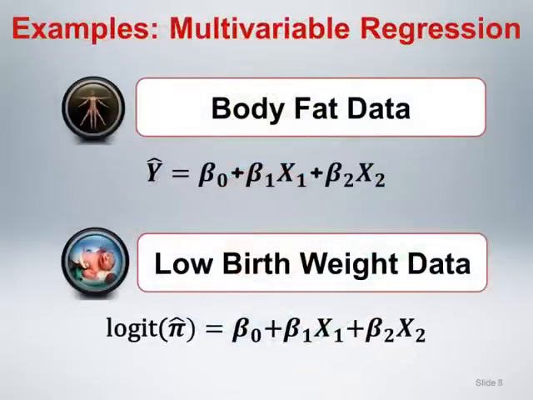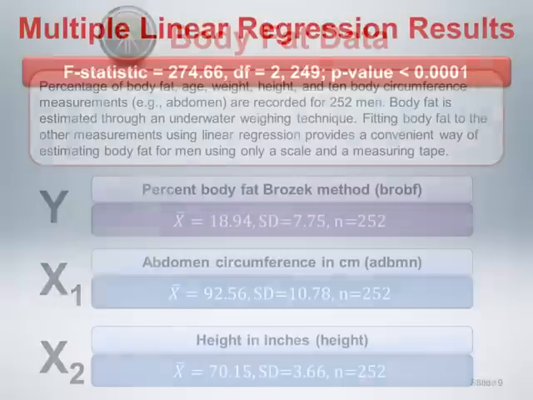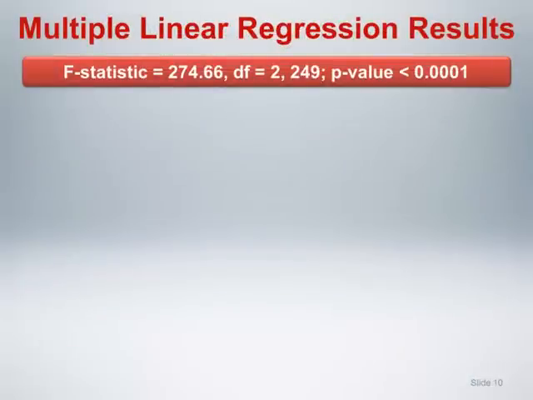Let's quickly run through two examples using our familiar regression data sets: the body fat data for linear regression and the low birth weight data for logistic regression. In each case, let's look at multivariable models containing two independent variables. For the body fat data, our response, as before, is percentage body fat. We previously looked at the relationship between abdomen circumference and percentage body fat. Let's now consider height, also provided in the body fat data, and consider a multiple linear regression model that includes both abdomen circumference and height. Here are the multiple linear regression results.